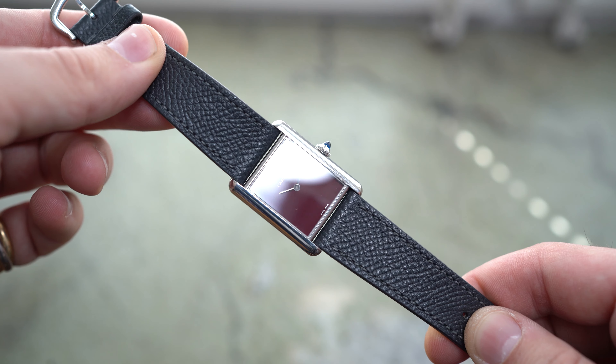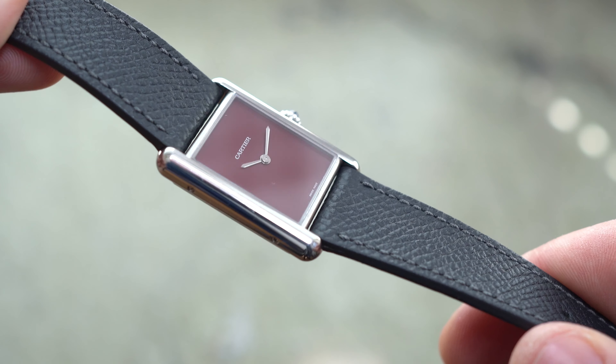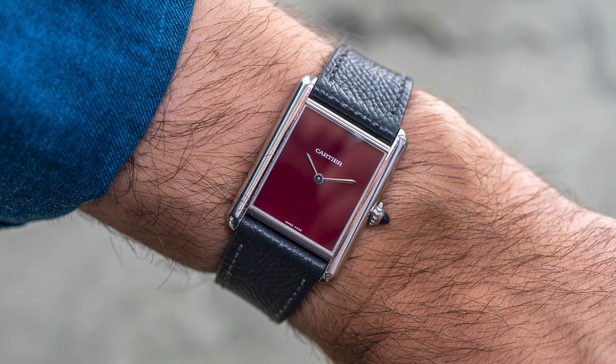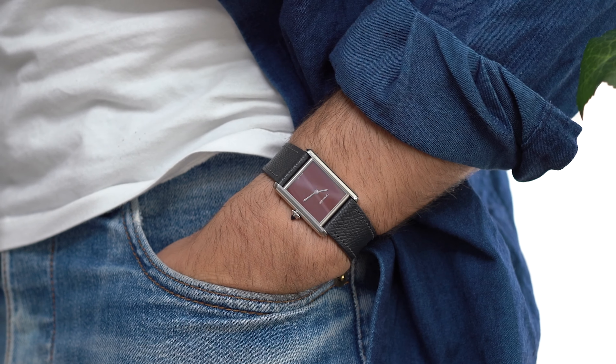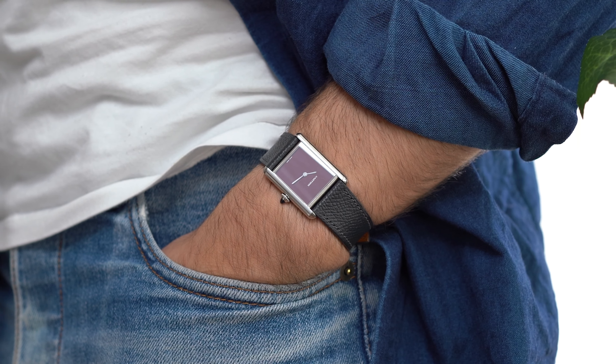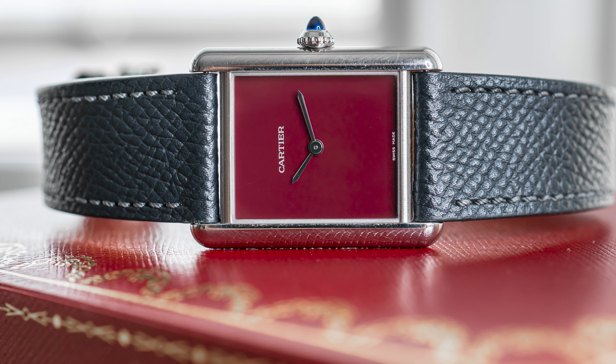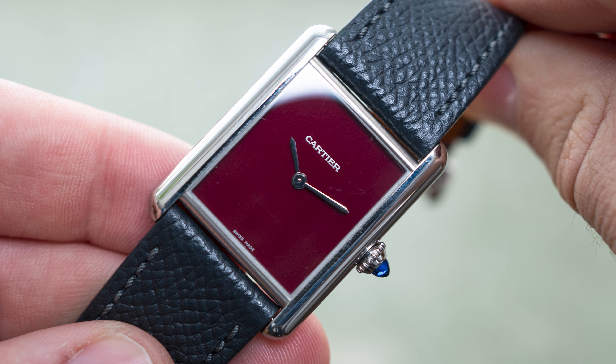Let's start with the good parts. I love the looks of the watch. I love the burgundy minimalistic dial that only has the Cartier logo and the small Swiss Made. I like the size — and keep in mind, I'm more of a traditional Cartier person, so I usually want to stick to the original proportions — but I think they made a pretty good job. With this slightly bigger case dimension, I think they appeal to a lot more people than us hardcore nerds. What's something that's not for the purists is that they've taken the Louis Cartier case shape and made it in stainless steel. Traditionally, white metal in the Cartier Tank Louis should be white gold or platinum, but now it's in steel. I think it wears really nicely.